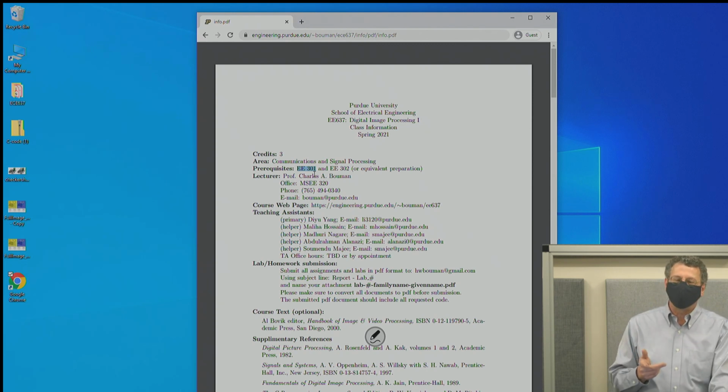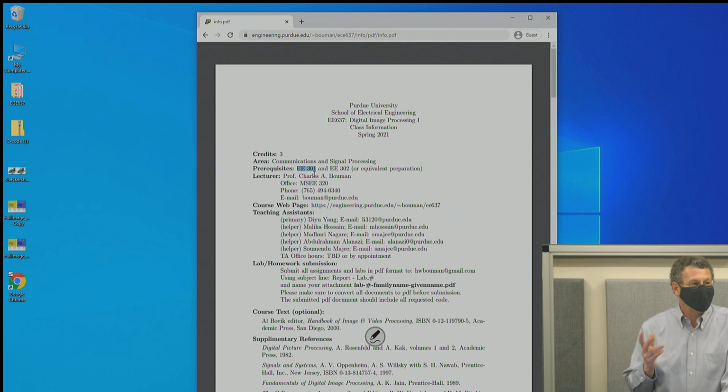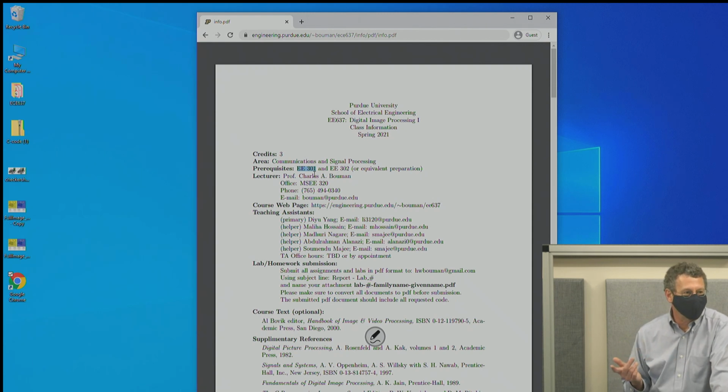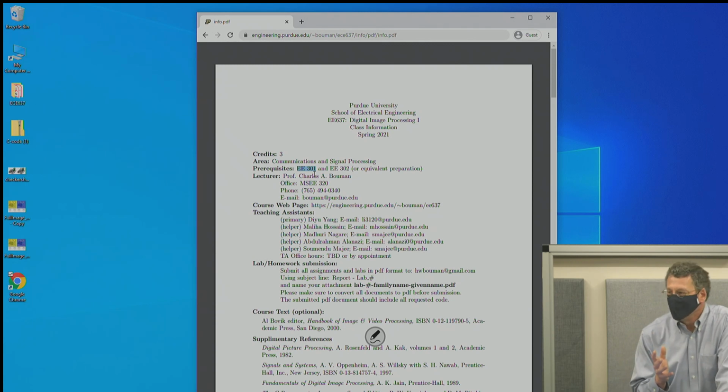Now, a lot of people complain about C because C is brutally difficult to program in, okay? But I make no apologies for it. You're going to have to learn how to program in C. And that's one of the things I think you'll get out of this class. And a lot of people who come from a more applications-oriented background, who can program in Python or some language like that, can't program in C, because the techniques for doing it are quite different, okay?